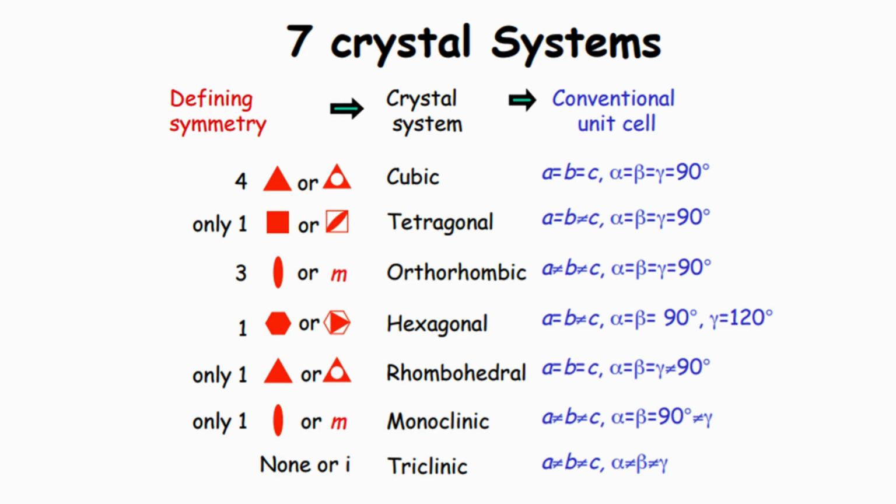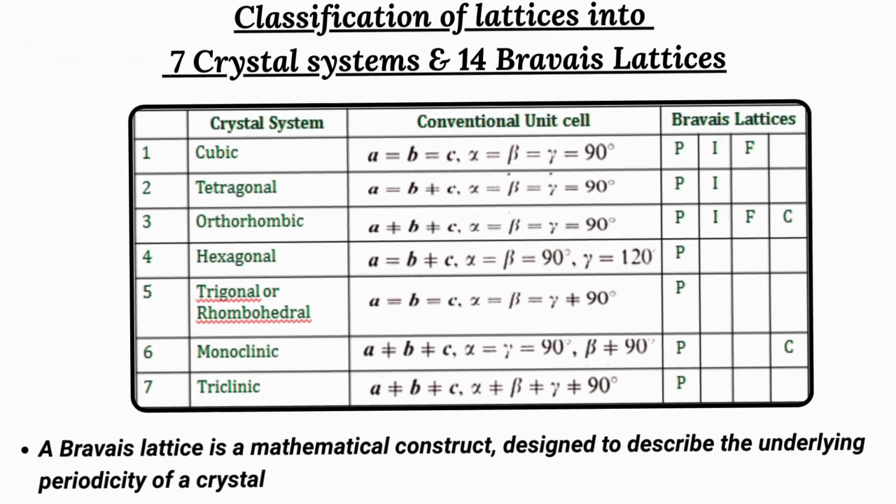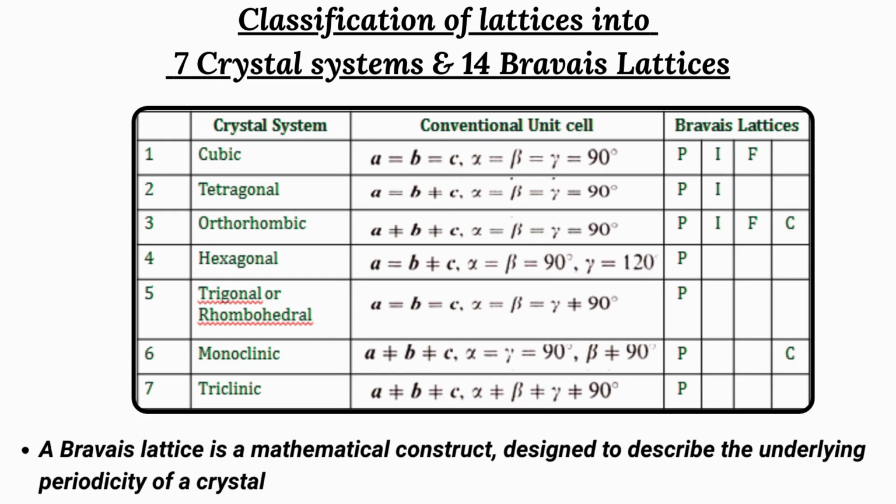And the triclinic system is not defined by any of these defining symmetries, but you should be aware that to define a lattice it must have one symmetry, that is the translation symmetry. So if someone has to define a triclinic system, you can simply say it must have only translation symmetry. Other things are not required to define a triclinic system.